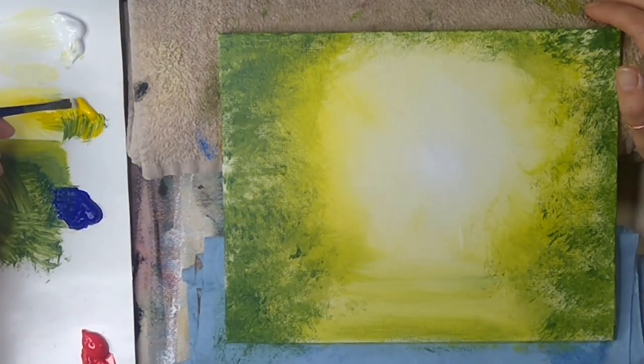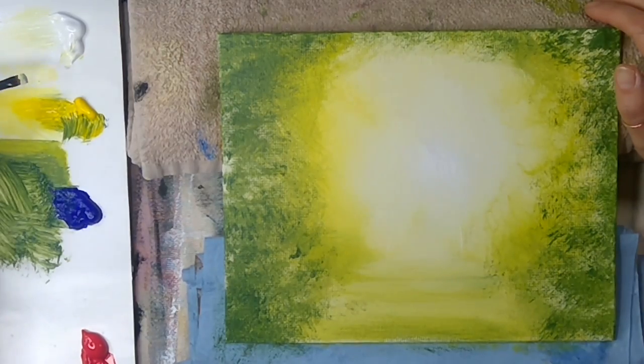Now we're going to go into the mixture we created and add just a little more yellow. I'm going to use some of the GAC 100 too, actually. A little more yellow.